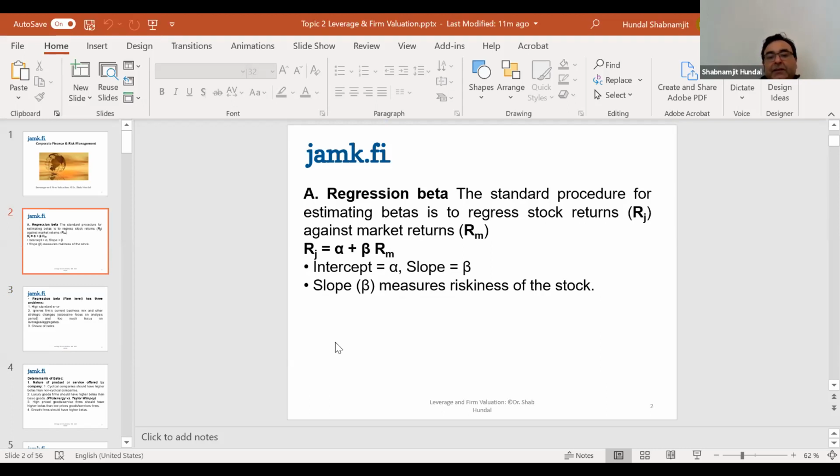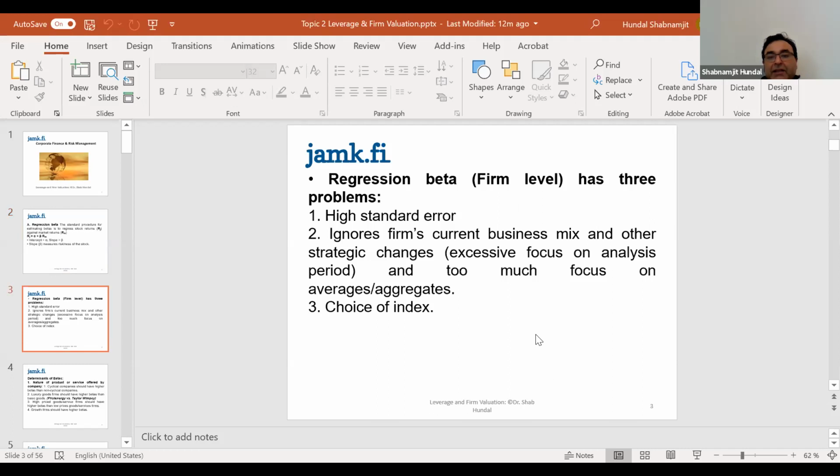But the problem is that since we are not taking many other variables, the stock return does not depend entirely on the market return. It depends upon several factors. Those other factors which could have an impact on the stock return are not included. And with that, when you do this analysis, your error level can be very high. This error level comes because of the omitting of some key variables.